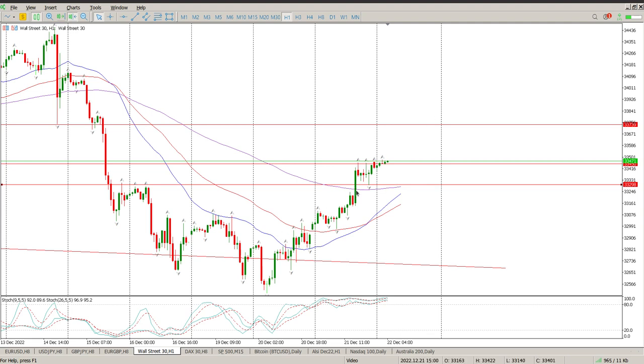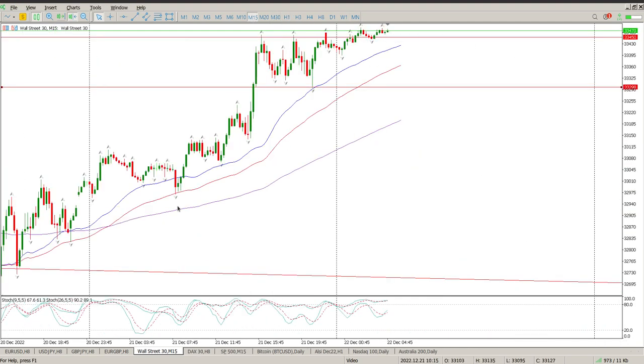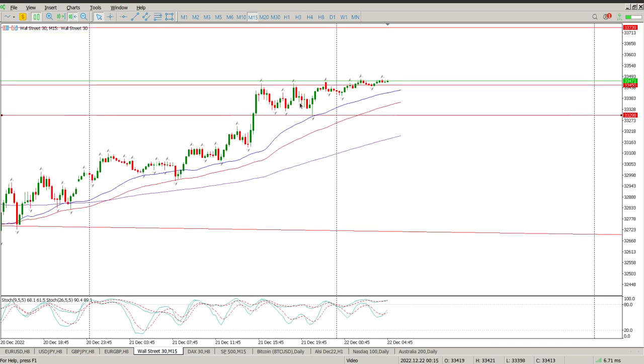This bar here was pretty much based on Nike results that came out, which were pretty bullish. So for me, there's a potential trend reversal on the hour that is brewing, and there's definitely an uptrend on the 50 minutes. So from an intraday perspective, we're looking to continue trading to the upside. However, we need to be very cautious about the levels that are in play.